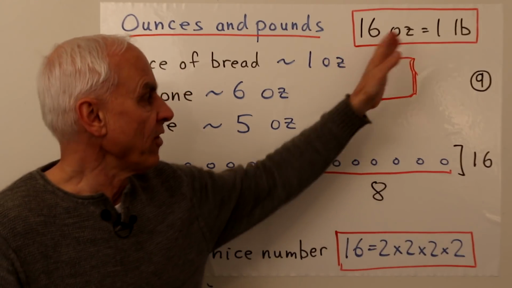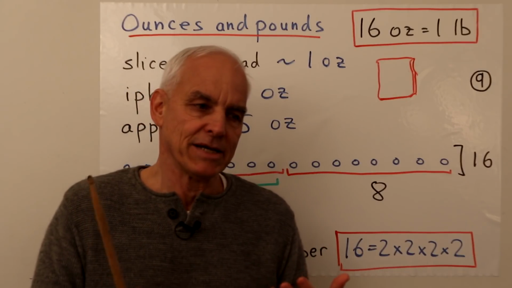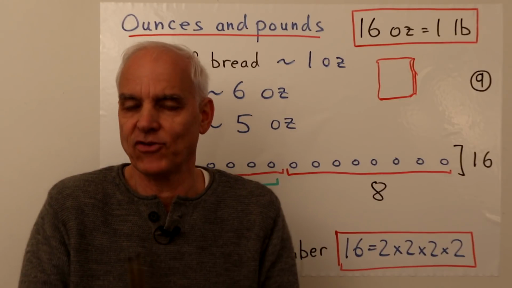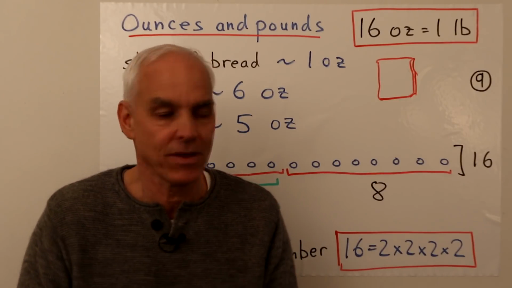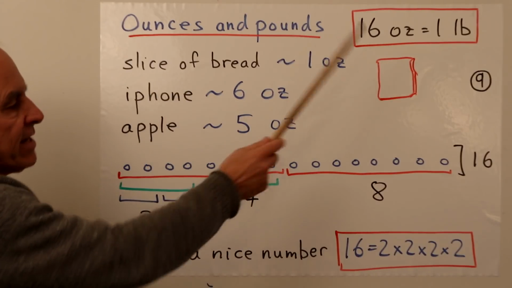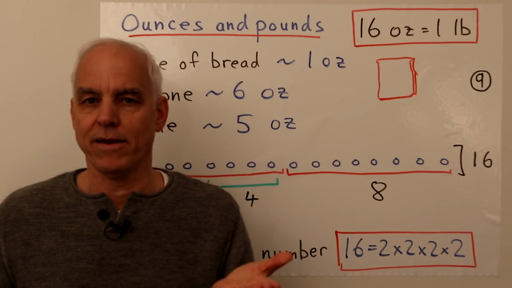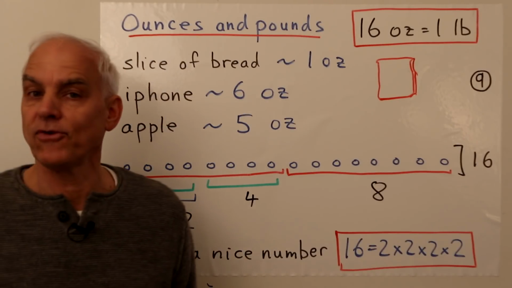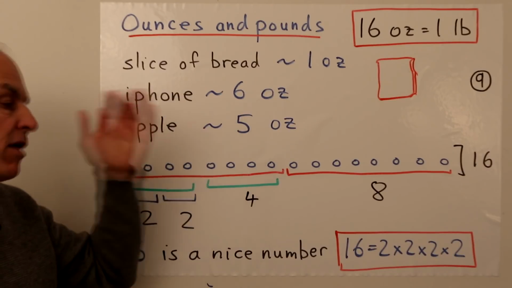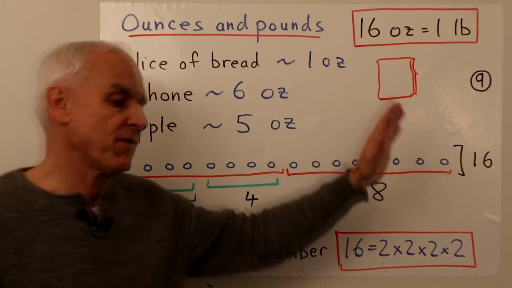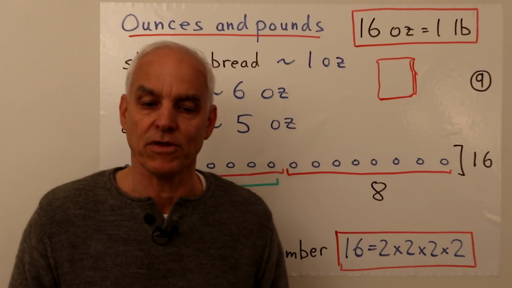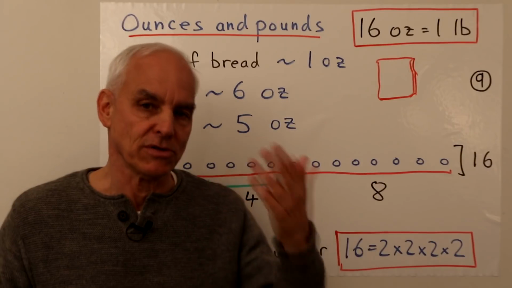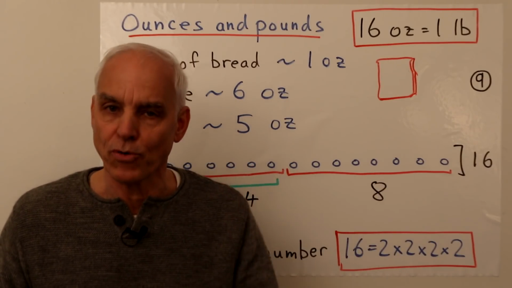But with the ounces and pounds system, it's somehow a little bit maybe more elementary to appreciate how much an ounce is because it's not such a very light unit. So an ounce is roughly, say, a slice of bread. That would be 1 ounce roughly. An iPhone, maybe around 6 ounces. An apple, maybe around 5 ounces. And so the similar kinds of things that I've suggested for the metrical system can be done here in the imperial system. You can get students weighing things, you can get students balancing, you can get students ordering objects.